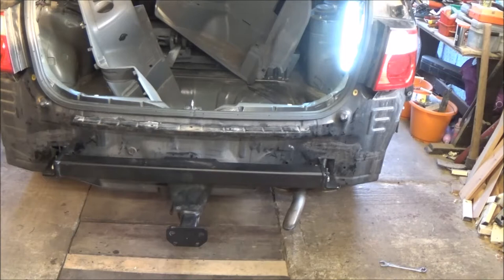That's the new tow bar bolted into place. I did put one of the spacers on the driver's side — I cut it down and put it on, but it was about a millimetre short and might end up rattling. On the other side I cut it the same length but it's a couple of millimetres too tall, so I tried filing it down a bit. There are three holes with spacers and that last one is about 50mm away from the first. So with the 6mm plate, the 6mm angle iron, and everything else together with the big penny washers, it's as sturdy as anything anyway. That bit's done now.